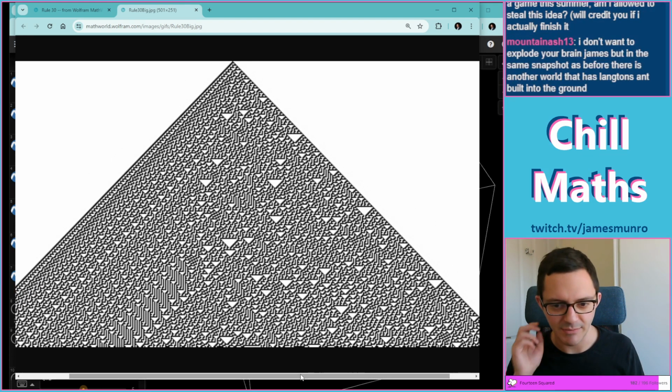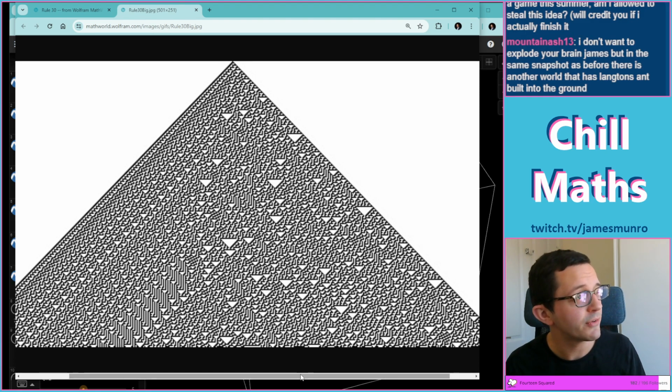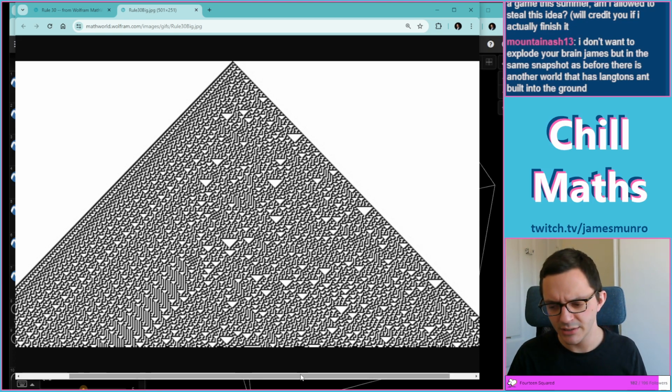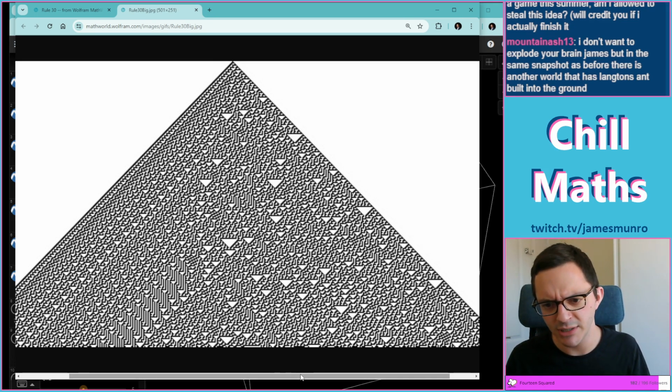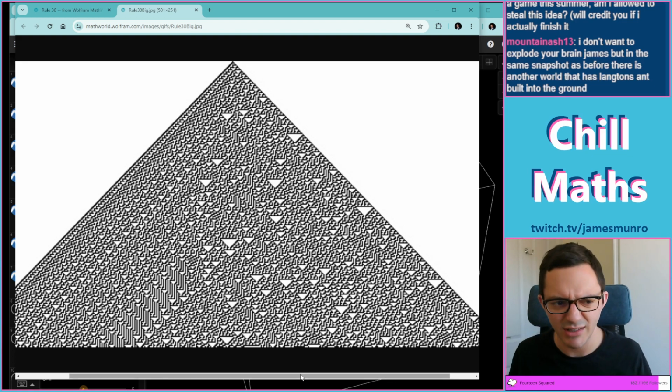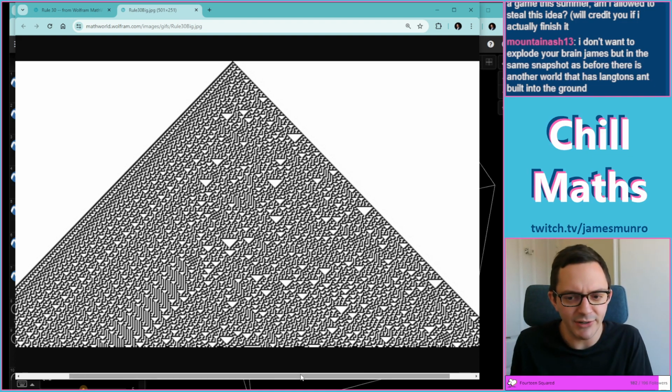I guess your concept is something like in the real world, people seem to have got really into fractals after computers. Or that's not quite fair. That's not quite true. But people seem to have got really into this kind of cellular automata and stuff like this after computers. But you can imagine a civilization coming up with this as a kind of rule-following thing in textiles or tiling or something. I don't know what they do with it, but hey.